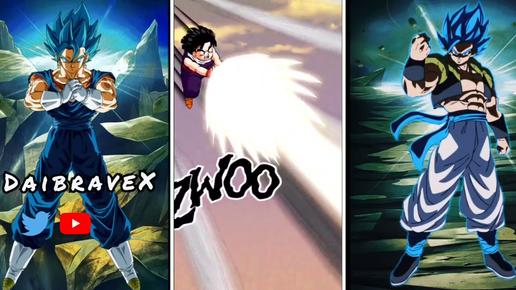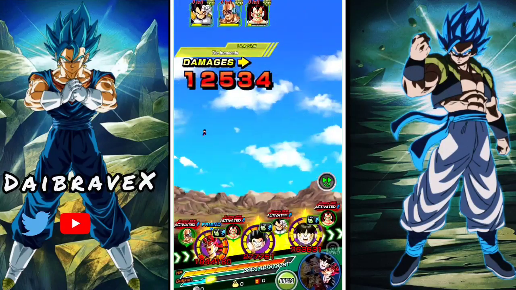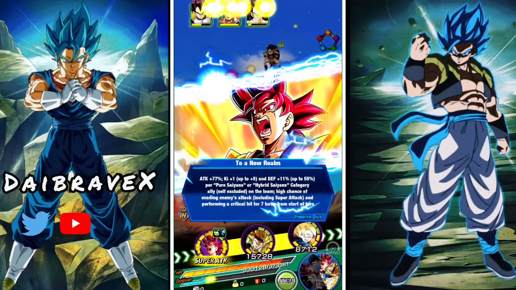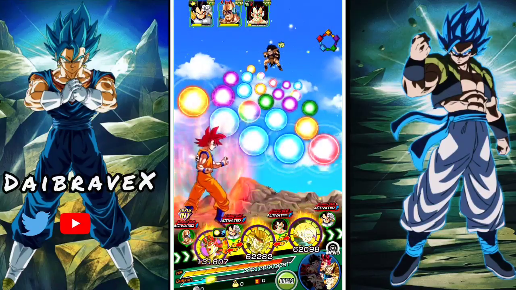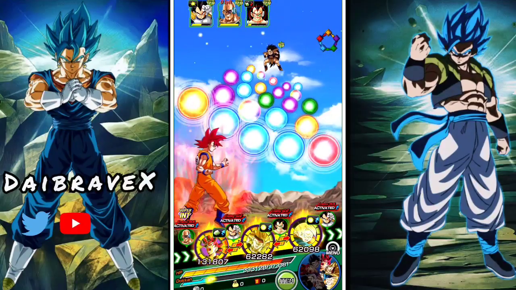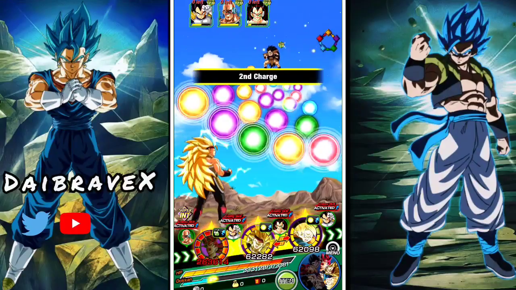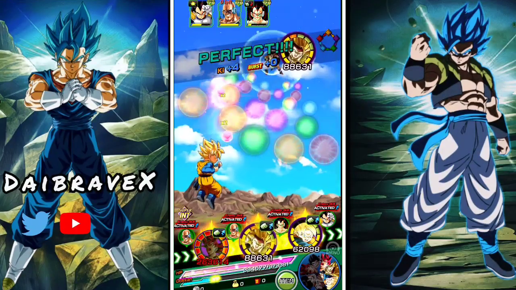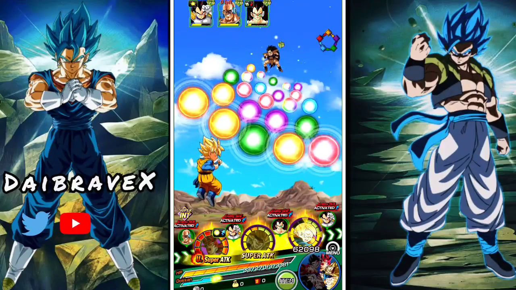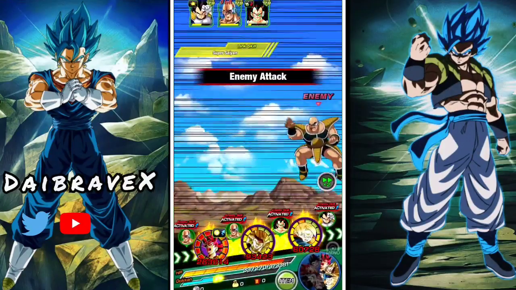Now, I built this whole team using Pure Saiyans and Hybrid Saiyans. So basically, attack 77%, Ki +1 up to +5, and defense +11% up to 55% per Pure Saiyan or Hybrid Saiyan category ally, self-excluded on the team. So this card's amazing. What can I say? This card's just amazing.